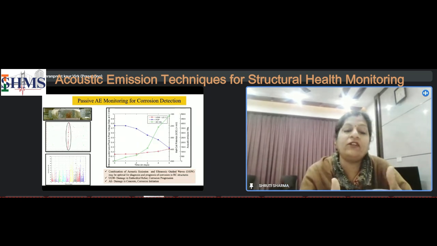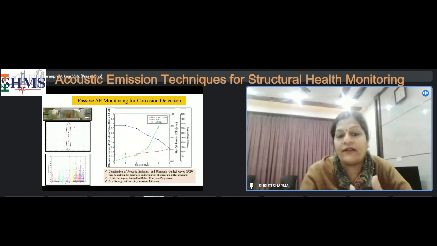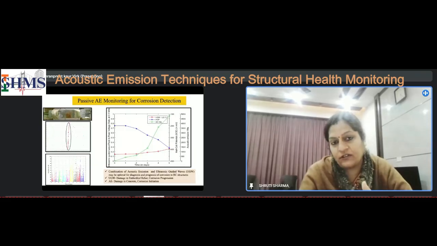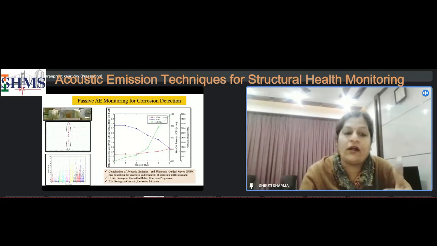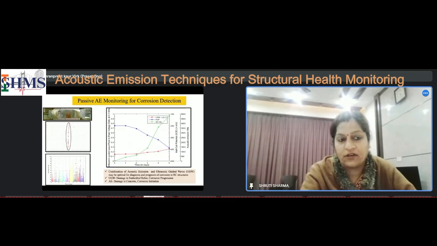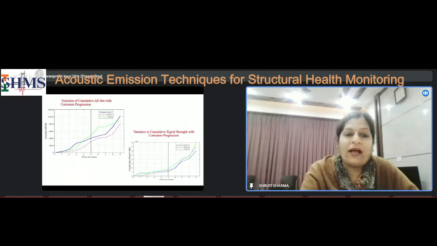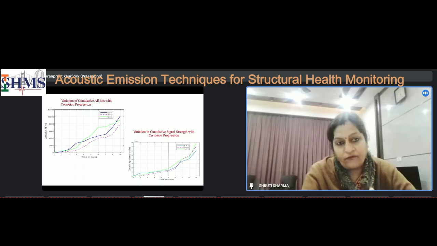So this small picture of the activities which we recorded with the 3 kinds of local monitoring setups could show that AE was much more relevant in the initial 5 days of accelerated corrosion in comparison to our ultrasonic or even HCP. HCP is not a very good parameter. It's just a qualitative indicator, and has so many other parameters associated with it. So next, please. The passive AE technique, we plotted for 9 days.